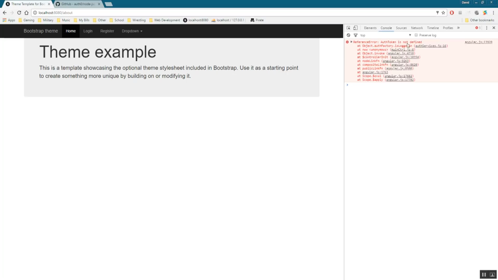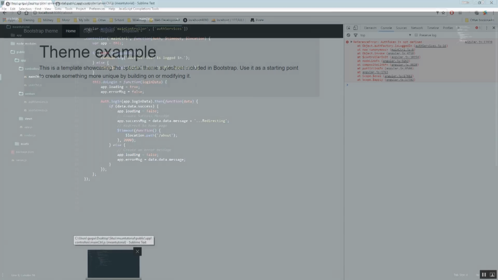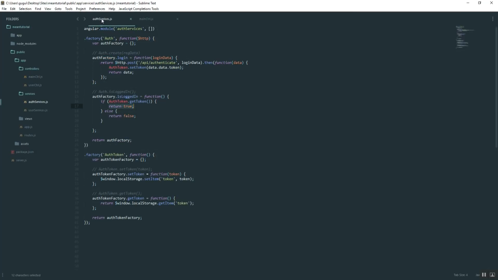And actually, I forgot to pass AuthToken in our controller. So go back into auth services, and right here we have to pass AuthToken. The reason for that is because we're using it here, but we never referenced it. So these different factories have to reference each other if ever used.